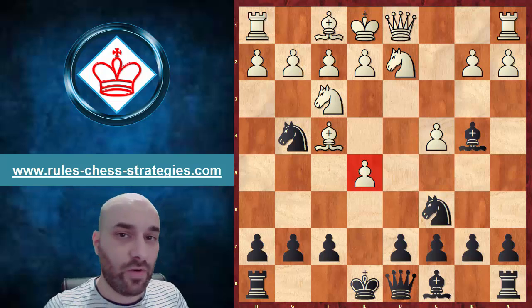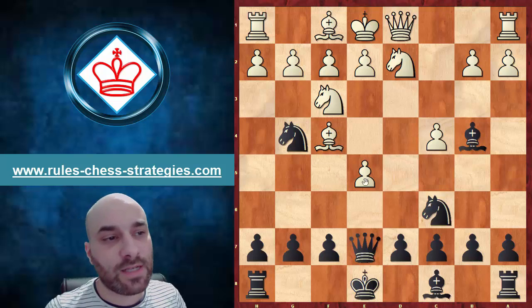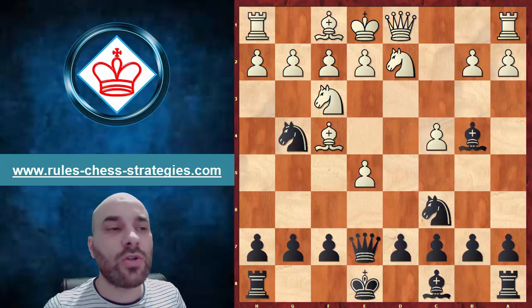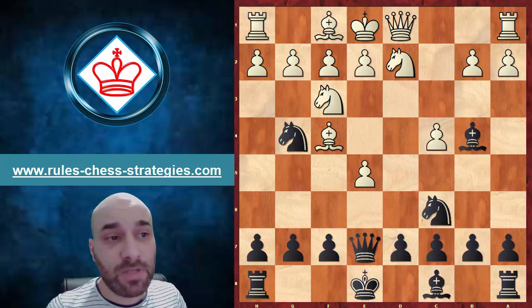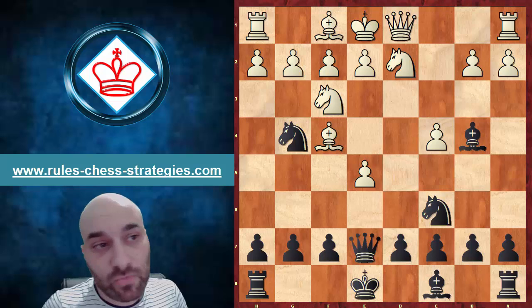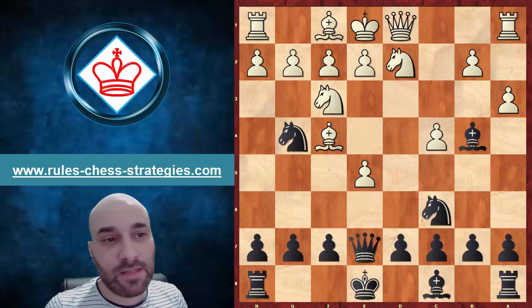How to do it? Very easily. Queen e7, increasing the pressure, and you can see now White cannot really protect that pawn. So White's idea here is to counterattack, right? And he would like to do something to free his pieces, and for that reason he played a3. And after a3, Black played a very nice move.